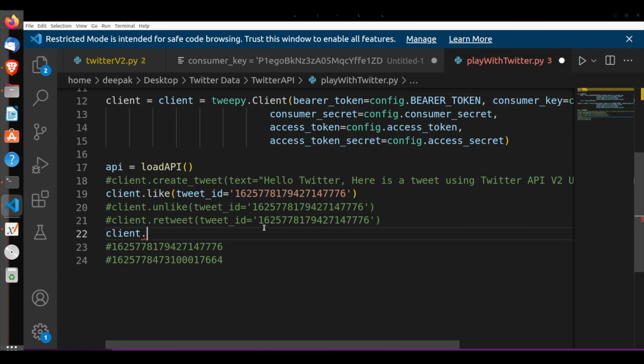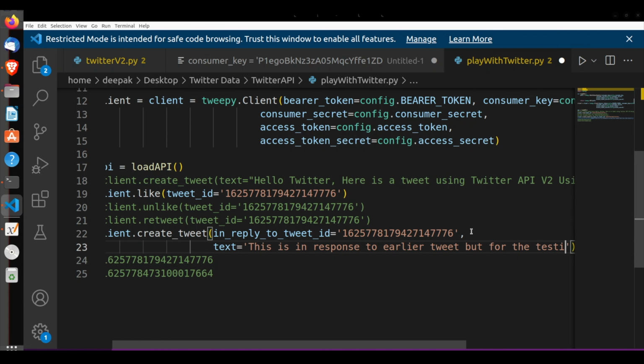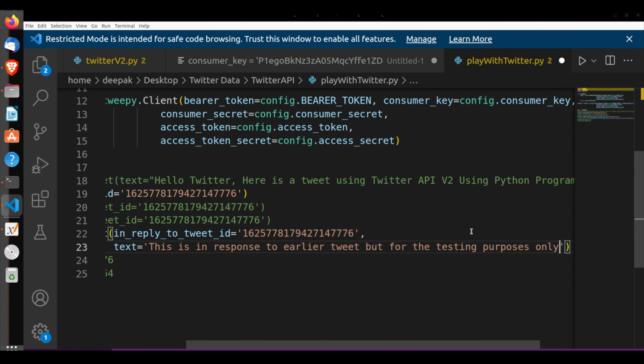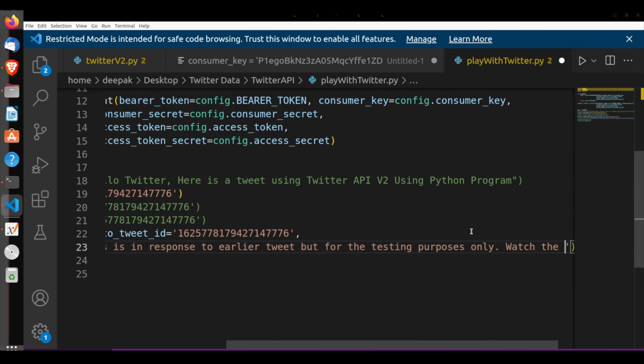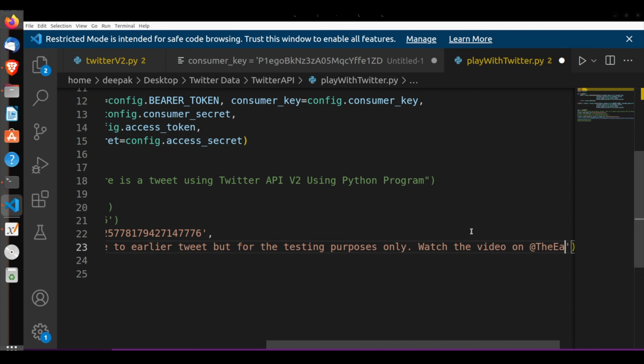So create tweet, and then you need to pass the tweet ID, written in reply to tweet ID. And this is the tweet ID that I want to reply to, right? So what do you want to write? This is in response to an earlier tweet, but for testing purposes only, was the video on YouTube at Easy Concepts.